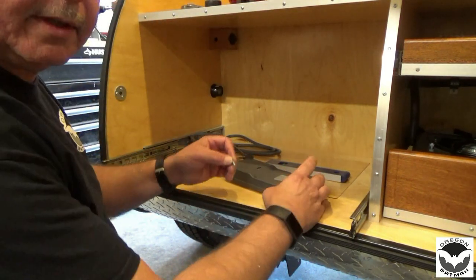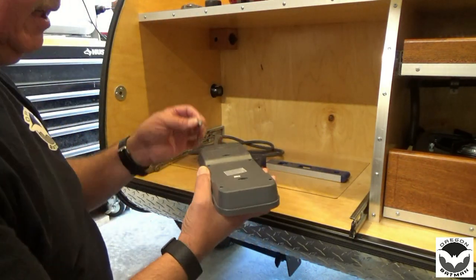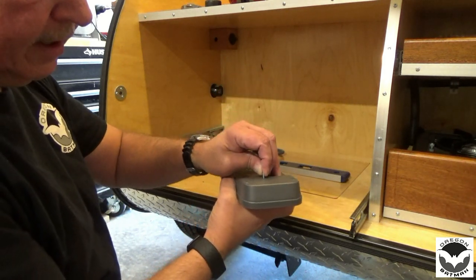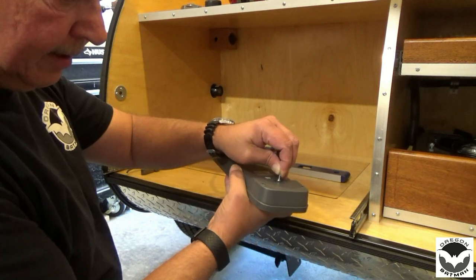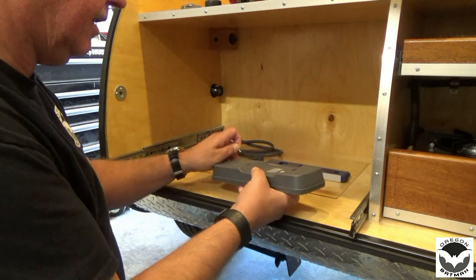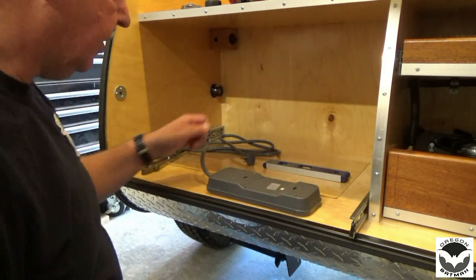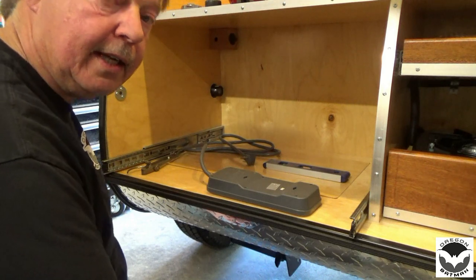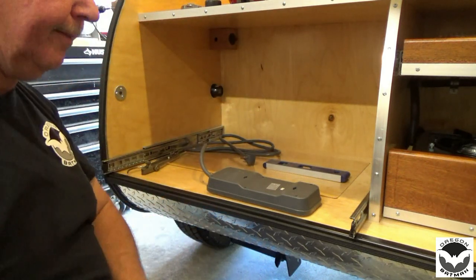Alright, so I think what's going to work is we're going to be using a couple of number 6 by 3/4, and that seems to be what will work just fine. So tap a couple holes in here, set our screws, and see if we can't get that as tight as we can up against the wall.